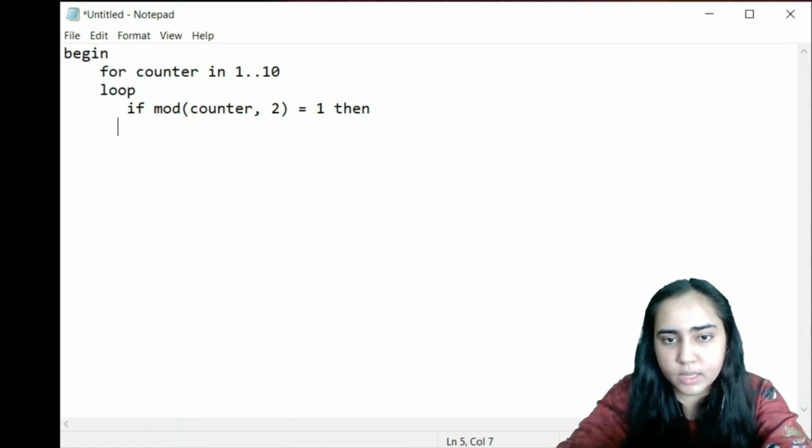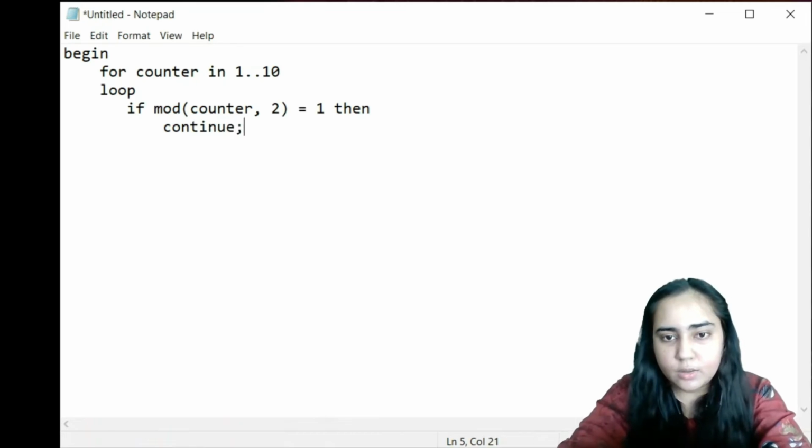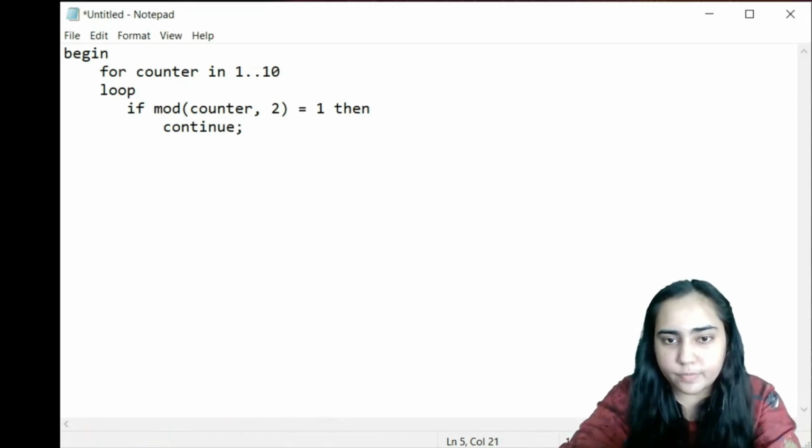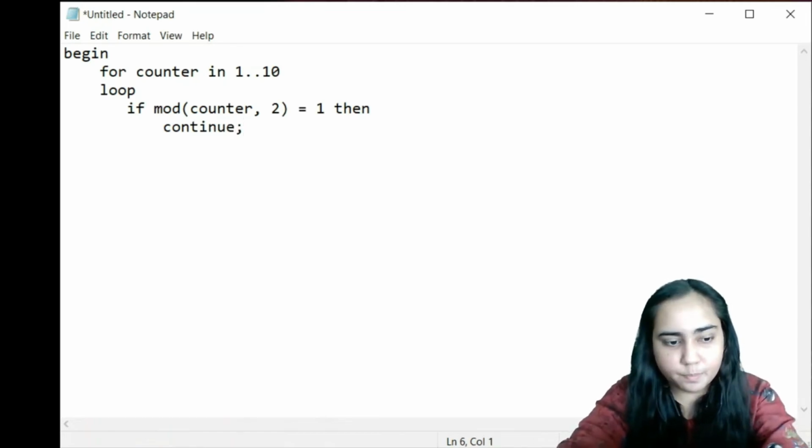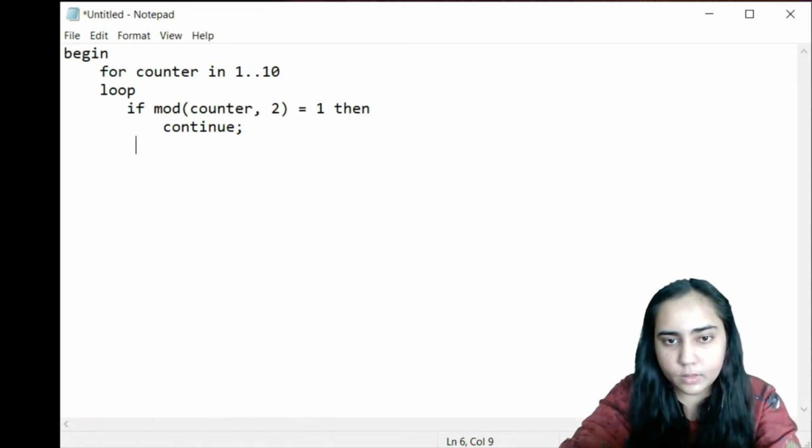After doing this, I'm going to write here the continue statement, and I'll explain to you what exactly it does once I have run this program. And at this point, I'm going to end my if condition.